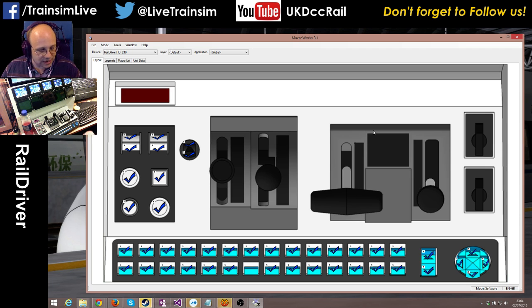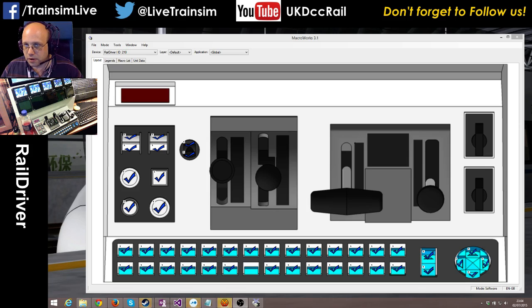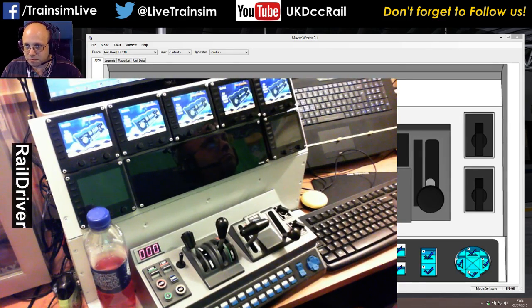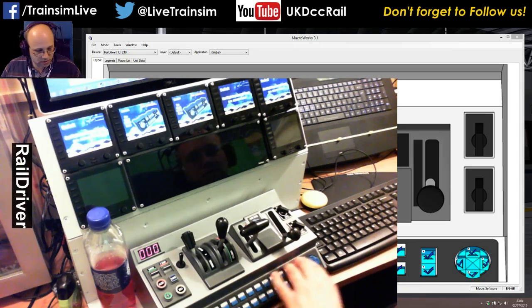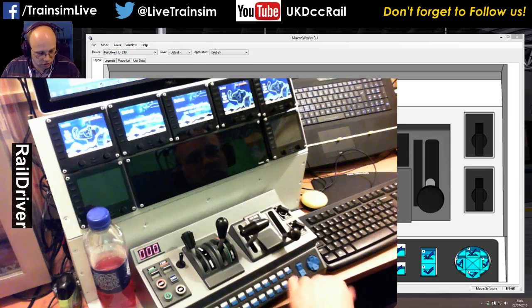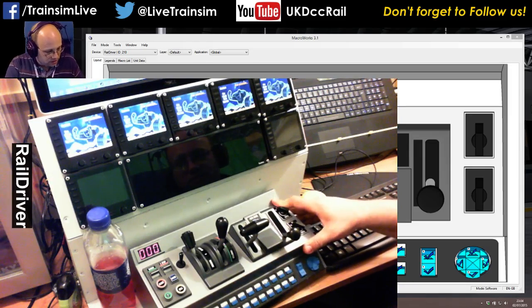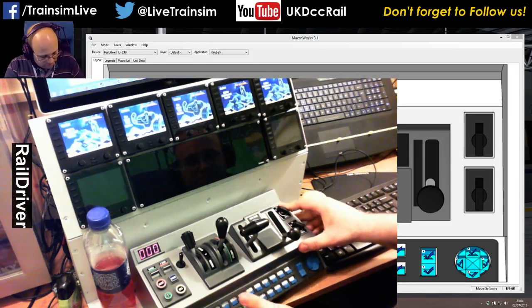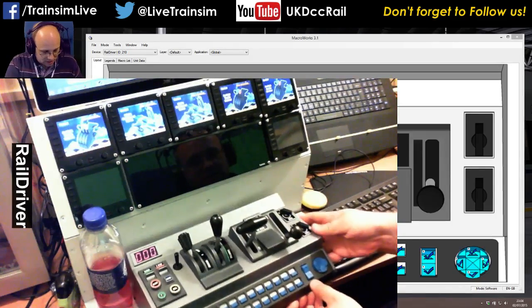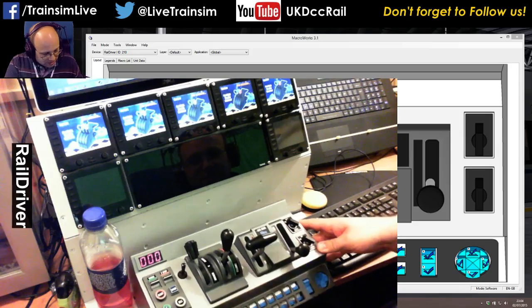So the other thing that's really handy on the RailDriver is this bit down here. Let me just make this camera a bit bigger. Right, so this bar down the bottom here has got little white labels in the top, and what you can do is you can take the top off of this. Let me have a go at doing that, see if I don't break anything. It's just clipped in, it's not too difficult. That's it. And you can take it off.